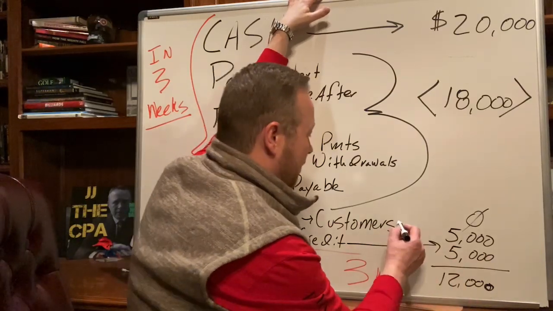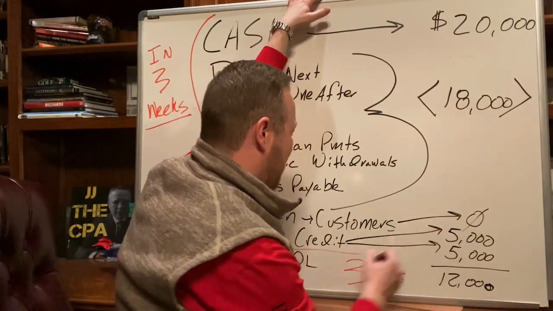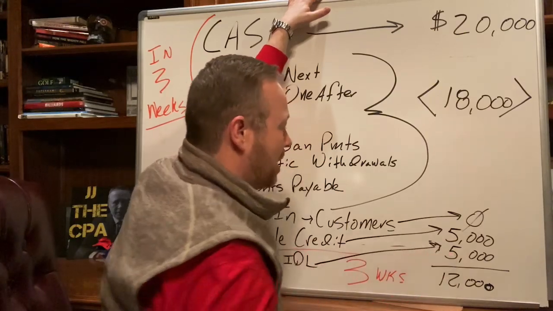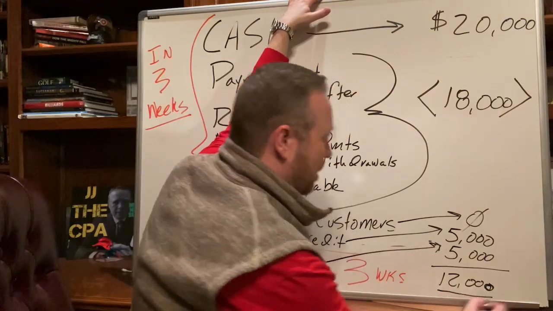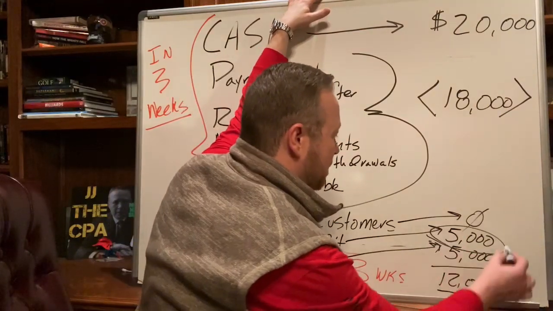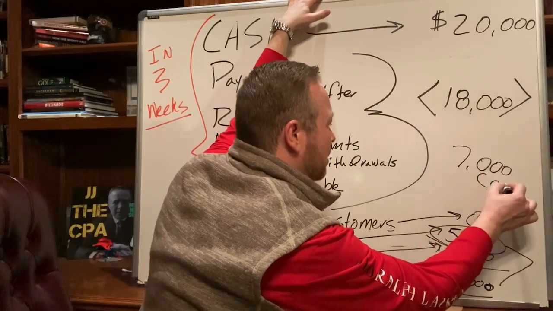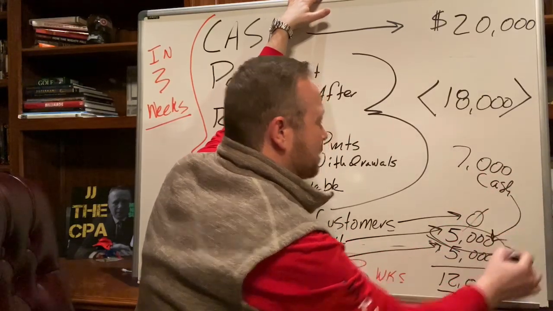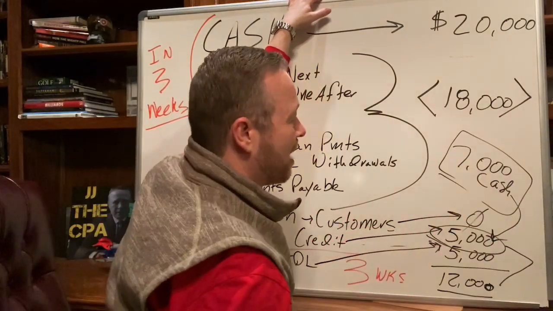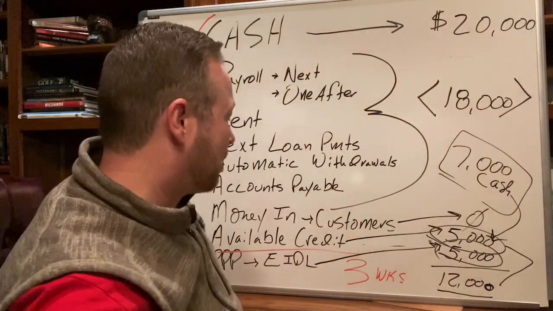But really, if my available credit here is the $5,000, and I got nothing on the EIDL, I'm sorry, 0 for the customers, I got 5,000 in credit, I got 5,000 on the EIDL, that leaves me with 12 grand. But the credit is 5,000, okay? So that means I'll have 7,000 in cash and 5,000 in line of credit. You're like, okay, so I'm gonna have 7 grand in 5 weeks and I'll have 5 grand that I can go to. I probably just circled the wrong number again.